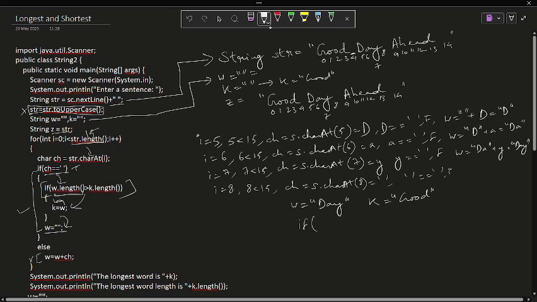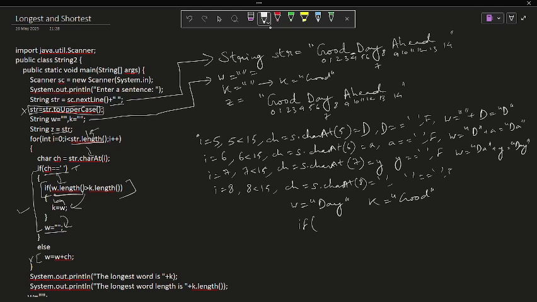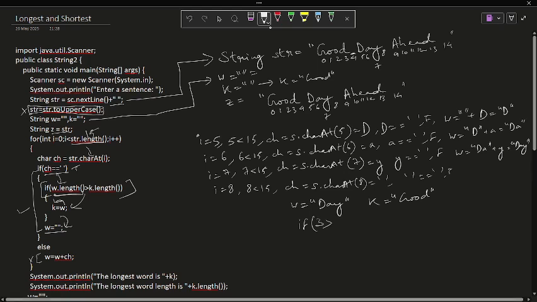So if day dot length is how much? Because w has day, dot length will be how much? 3. K has how much? What? Good. What is the length? 4. So this part becomes false.